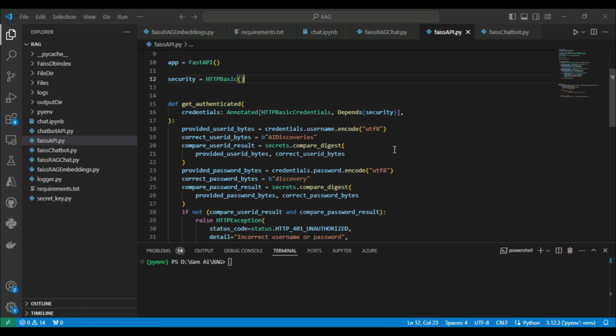This is credentials.username, and this is the correct user ID, the variable we have provided. When the user provides the user ID, it will come to this variable, and this is the correct data we have stored for the comparison.